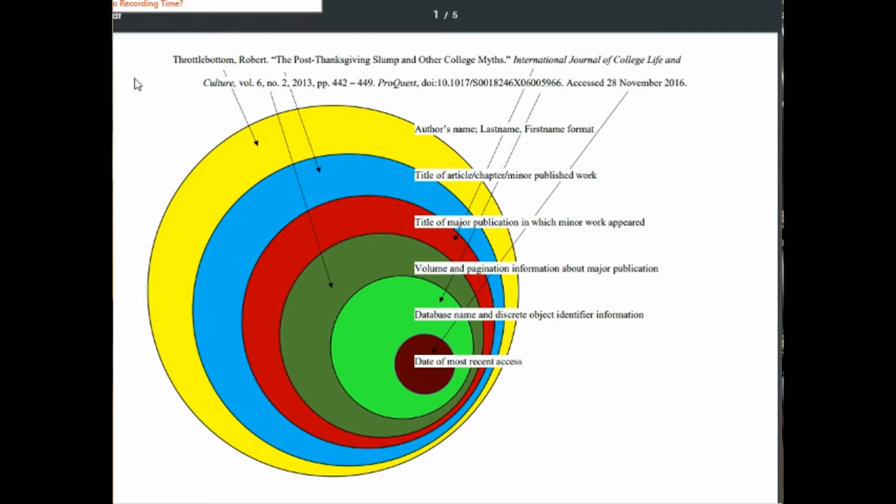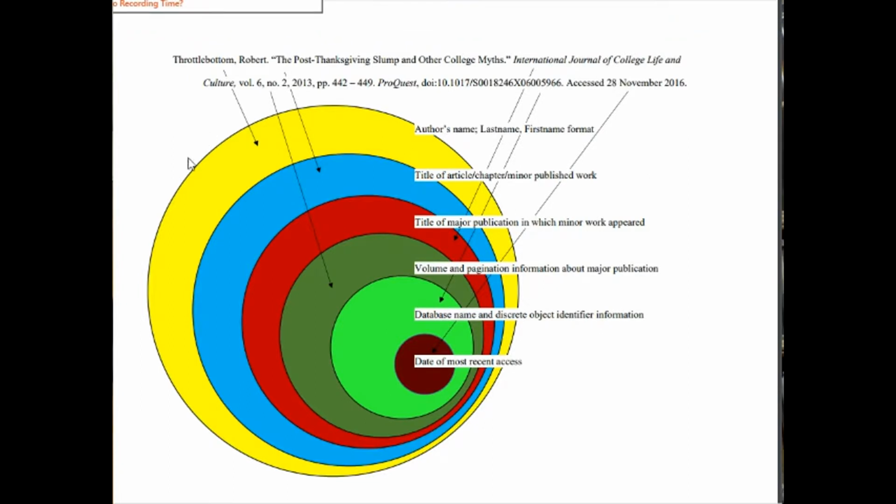Instead, I want to start by talking about the reason that all of the individual parts of the citation need to be there. Now, take a look at the visual as I've got it laid out here. Notice that we've got a number of circles that all fit within one another. The reason that I've got it laid out this way is to make sure that you know that each part of a citation gets more and more important as you go through it.